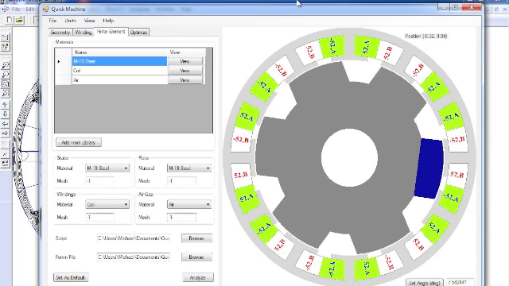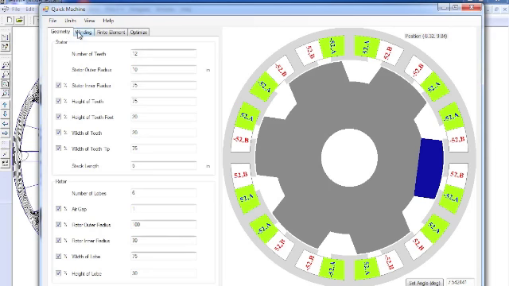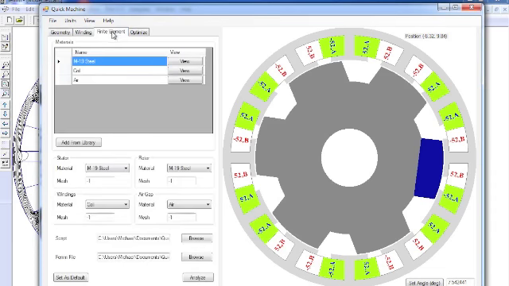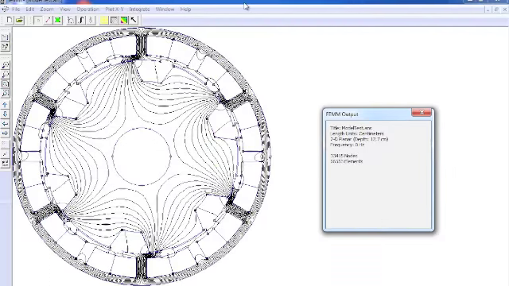In this tutorial we will be looking at FEMM, Finite Element Method Magnetics. Now again, Quick Machine is really just an interface into FEMM, which actually does the finite element analysis. So in this tutorial, I'm assuming that you've created your model, you've set the geometry, you've created the phases, and now it's time to analyze. So here you hit the analyze button, and in a few seconds you'll end up with hopefully something like this, some sort of FEMM model.